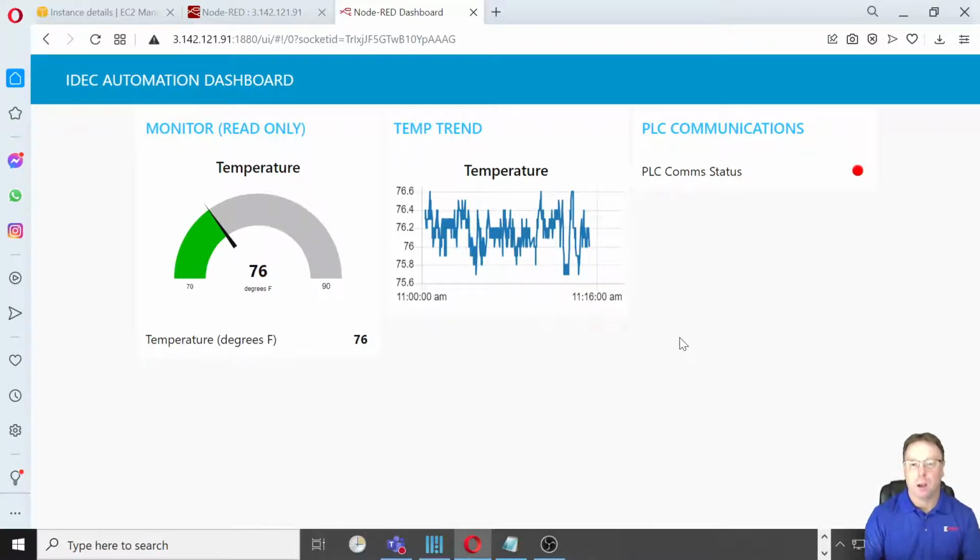Okay. Now, one thing I do want to add, just because this can be confusing. Right now, this is absolutely correct. PLC comm status red. You would think that's not working, and that's true. But what if we were on the cycle when the PLC comm status was green and it lost connection? Well, then it would look like the PLC comm status was good. So what we want to do is put a little bit of a note in here that says, hey, if this PLC comm status LED is blinking or flashing back and forth, then we know we've got good communications.